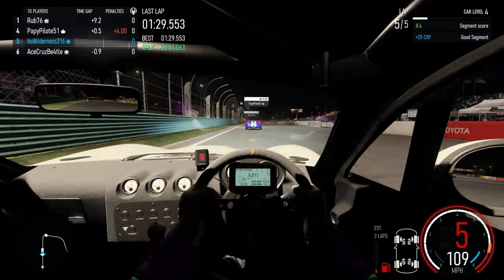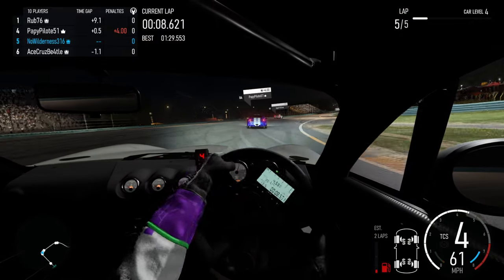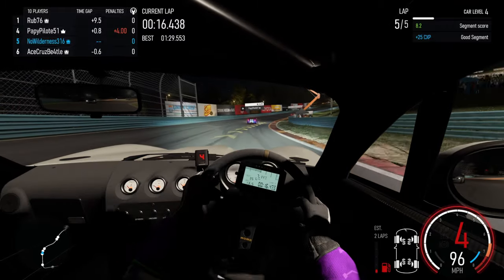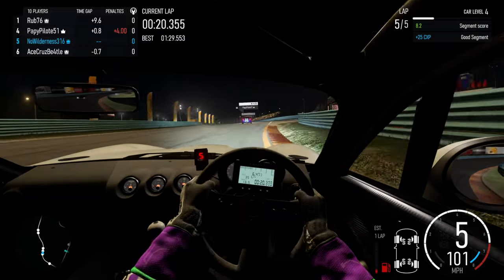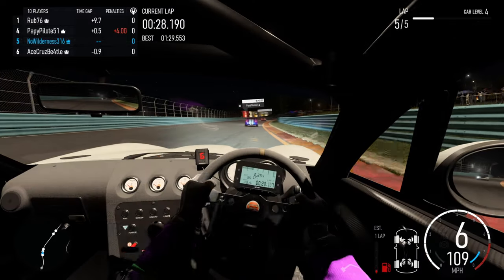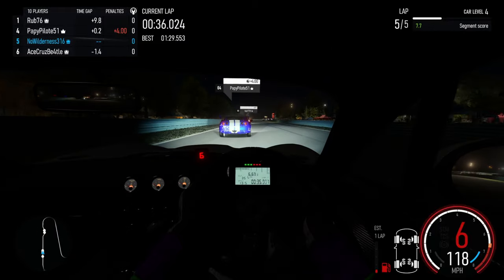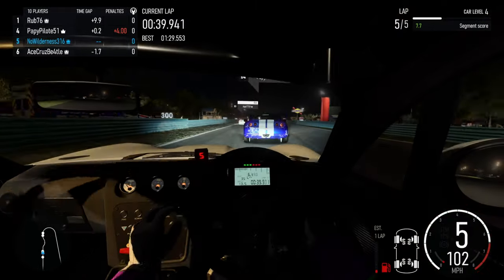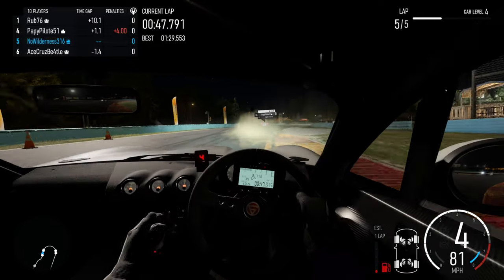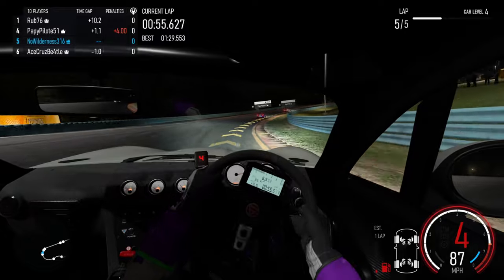I think we add a little bit of downforce in the rear here. Oh, we should have been in third. I'm fine with them kind of fighting up there because the guy has that penalty. Hopefully he puts a lot of pressure on the guy in front.